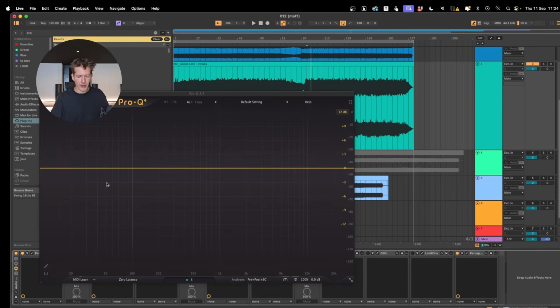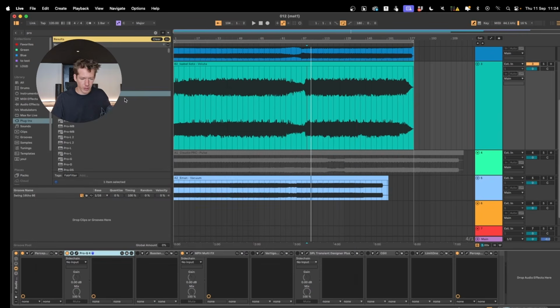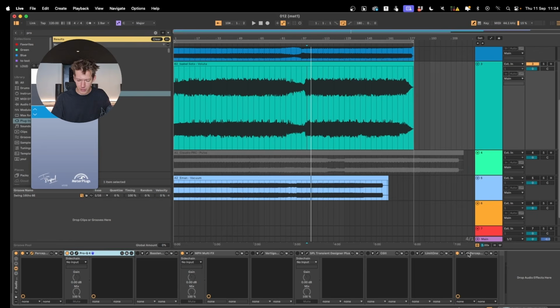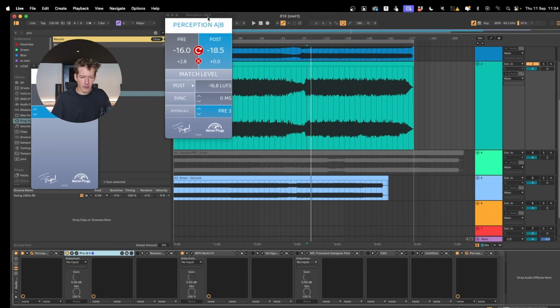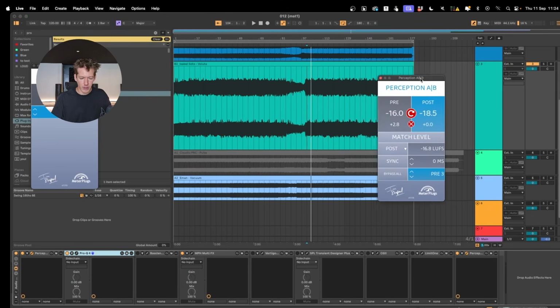load this first. And really important in my workflow, on every channel I start with a metering plugin, Perception AB, and this is at the end the reception, and this allows to have a gain matched bypass. So any move I make, I'm gonna remeasure, see how this changed the loudness and match the level. So I'm comparing things before and after at matched loudness, so I'm not tricked by any loudness shift, right?